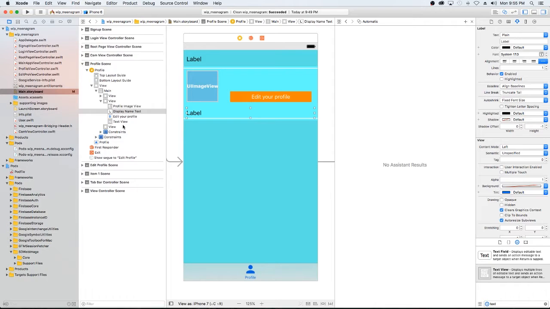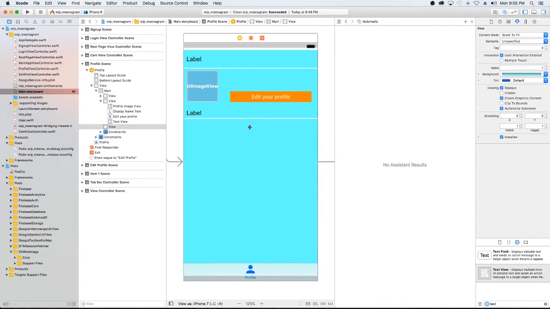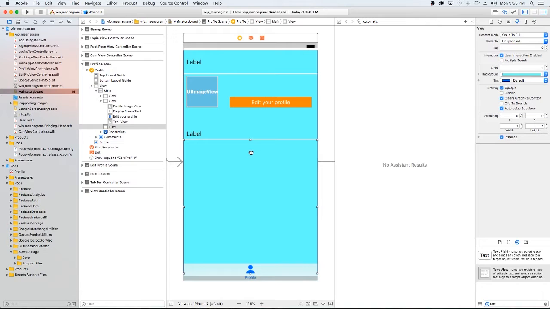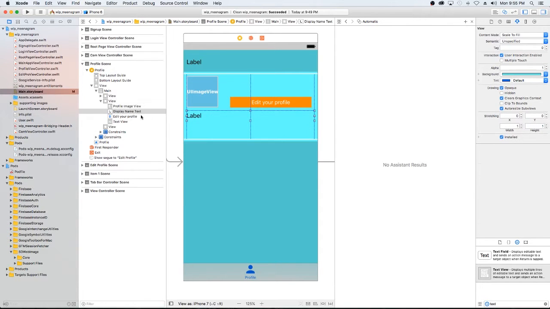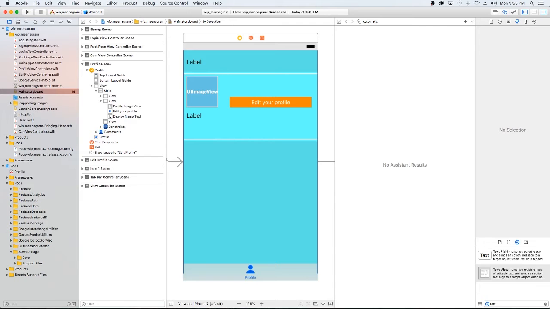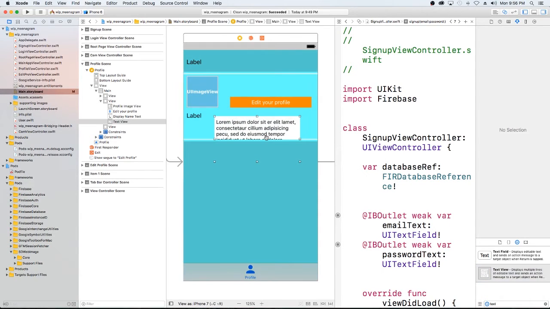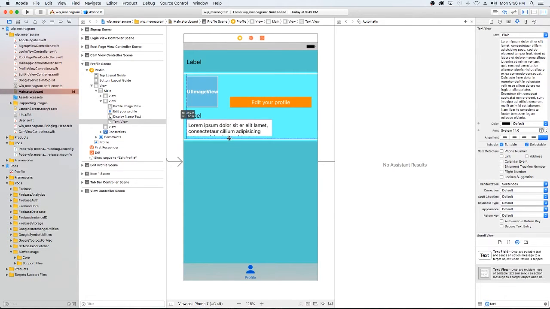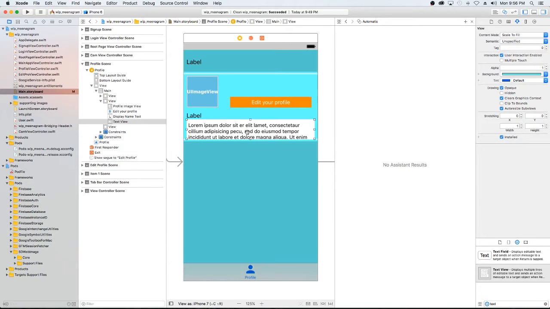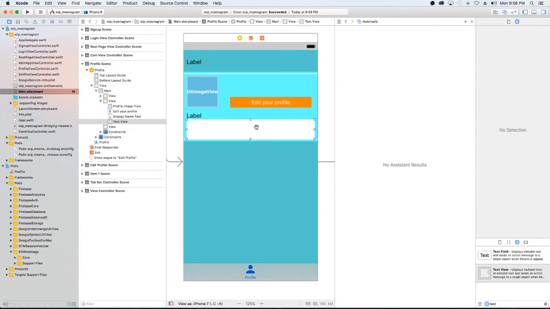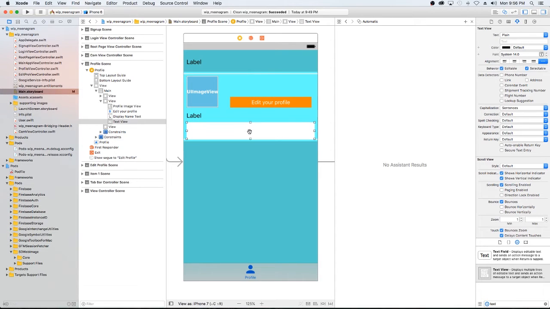And I'm going to go back to this. Okay, so we still don't see that, but we have more space here that we can use. So I'm just going to move this up, and I'm going to find this. Let me delete that, actually, and I'm just going to pull it back in. And I'm just going to resize this. Now this would be Lorem Ipsum. I'm just going to get rid of all of this. All right, so now we have a place for our bio.